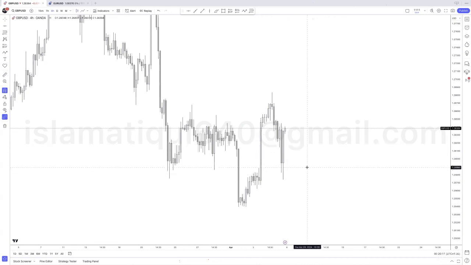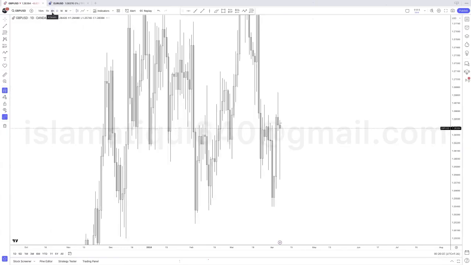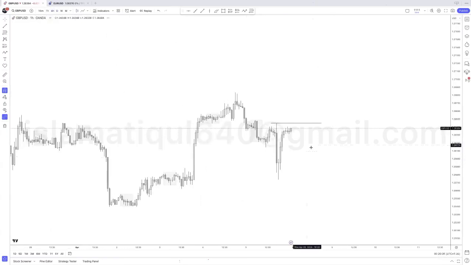Or else market structure breaks are wick to body breaks. If it breaks above this, that is confirmed. That is the strongest break of all. That's a confirmed bullish breakout. That's it. But this line chart break is once again valid because it happened as a result of a daily rejection. So that is how I personally use it. I don't know if it's right or wrong, but for me it works, and that is how I use it. Hope that's clear.